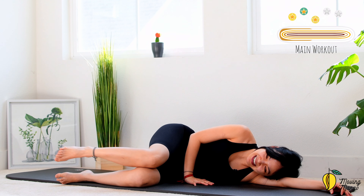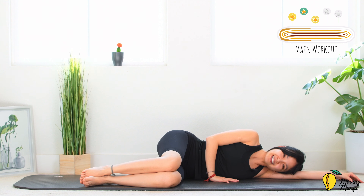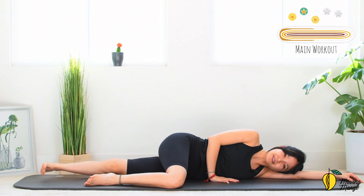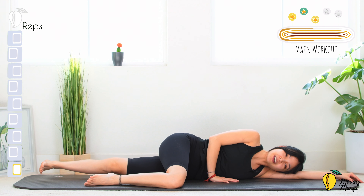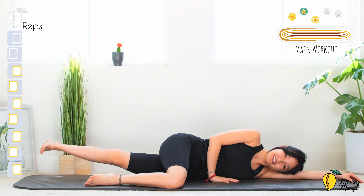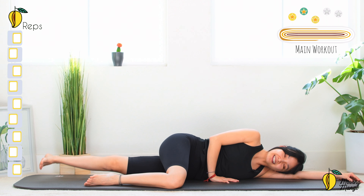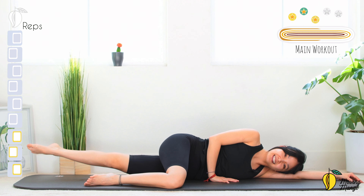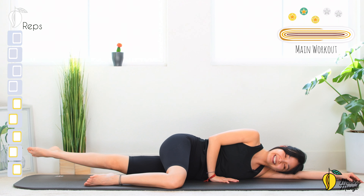Slowly bring your leg down, bend your knees, give a little massage if you need. Engage your core, lengthen your bottom leg again and slowly lift your leg up, flex the ankle, bring it down — 10 times. 10, 9, feel your inner thigh is burning, 8, 7, try to go as high as you can, 6, 5, 4, good, 3 — keep breathing — 2, last one. Now lift your leg up, extend the ankle, start to rotate tiny circles. 10, 9, 8, 7, 6, 5, 4, 3, very good, 2, last one. Reverse for 10, 9, 8, 7, 6, and 5, 4, 3, 2 and 1. Slowly bring your leg down.